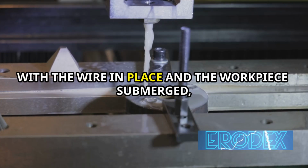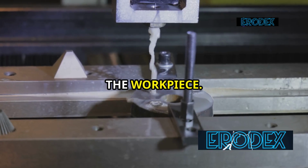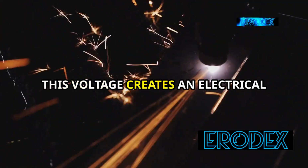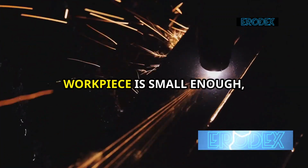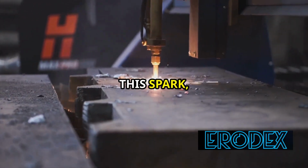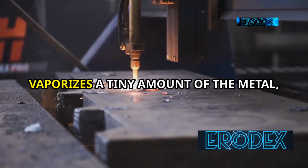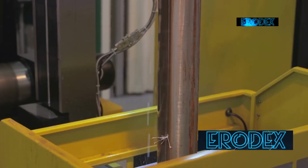With the wire in place and the workpiece submerged, a voltage is applied between the wire and the workpiece. This voltage creates an electrical potential difference, and when the gap between the wire and the workpiece is small enough, a spark jumps across the gap. This spark, a miniature bolt of lightning, vaporizes a tiny amount of the metal, creating the desired cut.